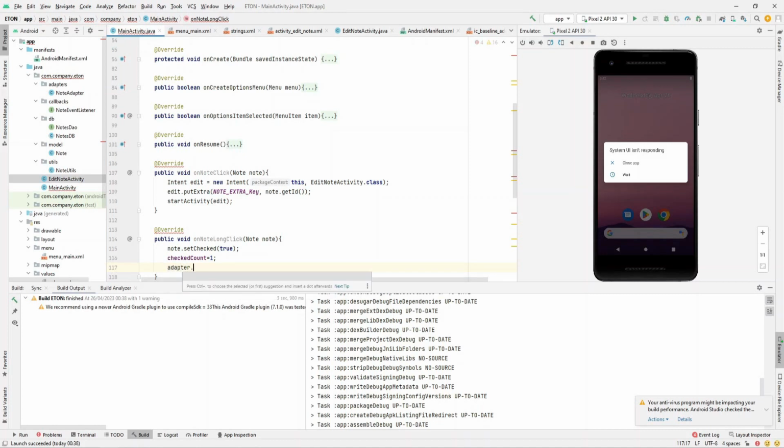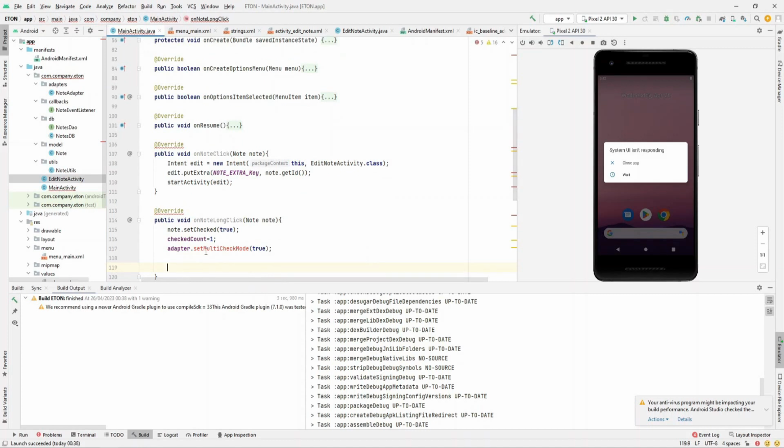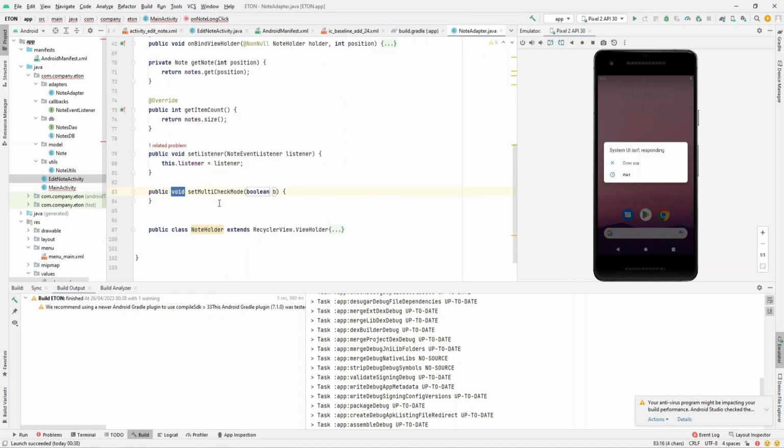Then we set that multi-check mode is true.